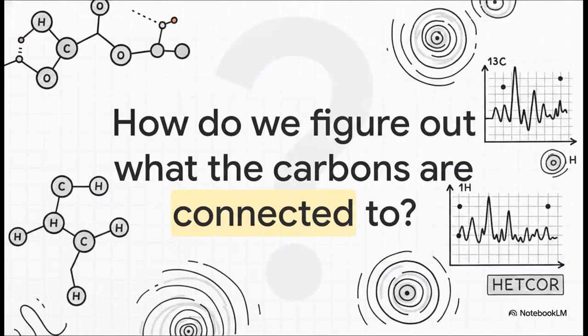So, that brings us to the ultimate question. By taking advantage of that tiny 1.08% of carbon that is NMR active, decoupling the protons to clear the clutter, and understanding how de-shielding moves our peaks around, we've built a brilliantly clean map. We know exactly how many unique carbon environments there are and roughly what functional groups they belong to. But wait, since we decoupled the protons to get this clean map, we just threw away our connectivity data. So how on earth do we figure out exactly which hydrogens are connected to which carbons?